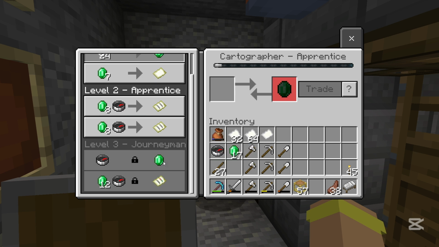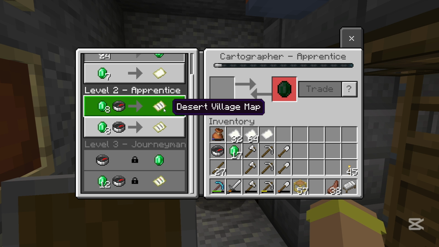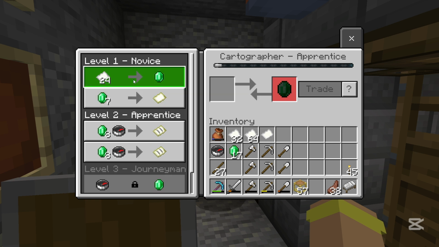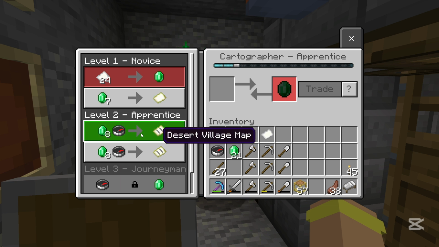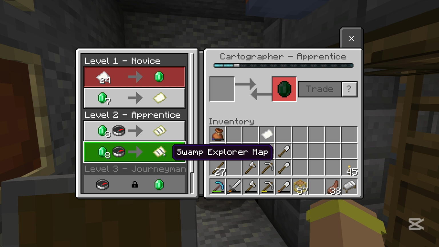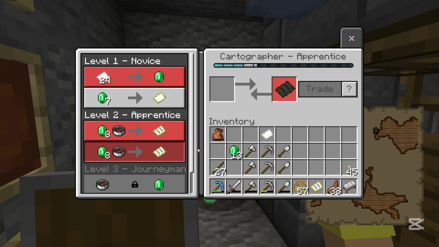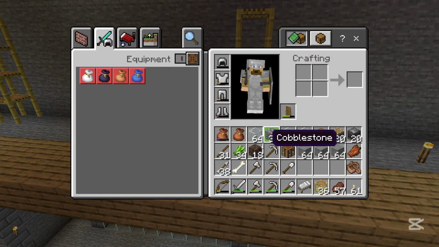It's offering us a couple of explorer maps, one to a village, one to a witch hut. But what I want is the next level, and the next level is going to take a whole lot of paper. A lot of paper. Especially now that he's leveled up, you can see you only get a fraction of what you used to, or rather it takes much more and it just looks like a fraction of movement. Because I want him to give me a trial chamber map. Okay, whole lot of paper.